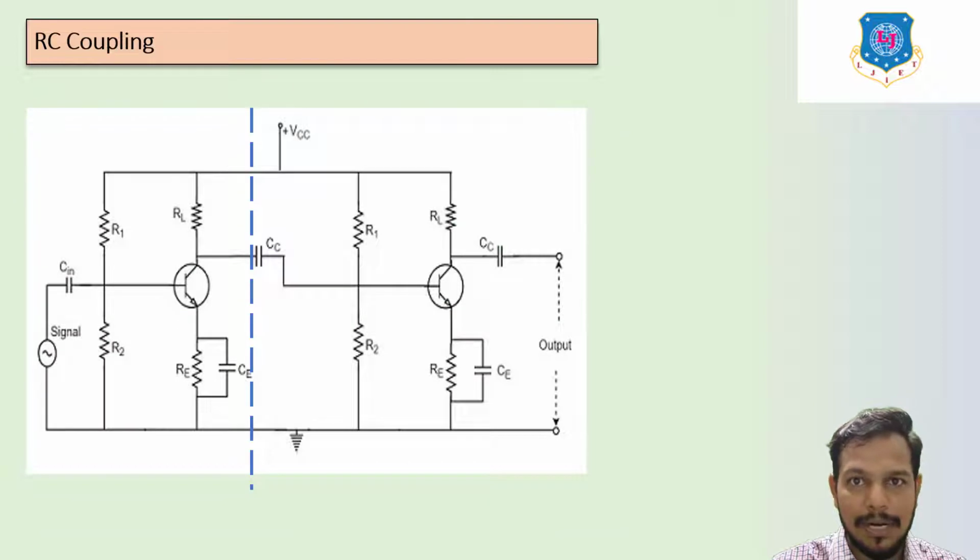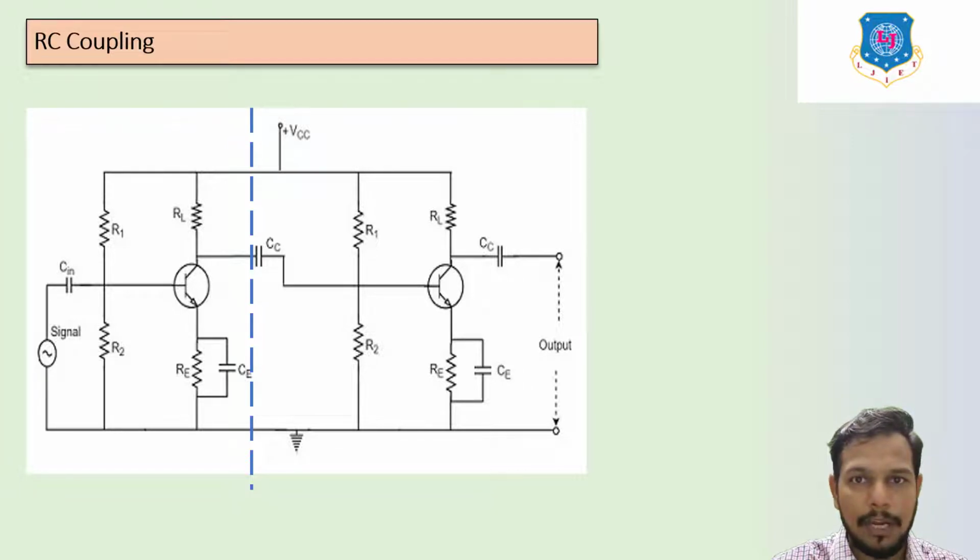Now let us discuss the RC coupling amplifier. As I told you earlier, in electronics and electrical engineering, most things come from the name. RC coupling stands for R, that means resistor, and C, that means capacitor. So here you can see mostly resistor and capacitor components are used. Whenever we apply input at this first stage of the amplifier, it is initially low level, and it passes through the various components indicated over here.